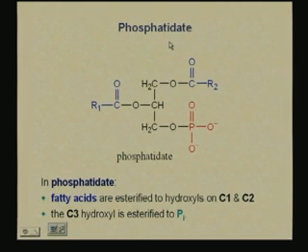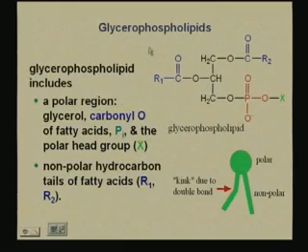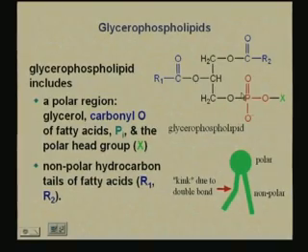Okay. So, what is the basic structure? The basic structure is glycerol. The 2 carbons of glycerol have been esterified with 2 fatty acids and the third with phosphate. So, we have a phosphatidate or rather a glycerophospholipid. So, this is what it looks like. We have a fatty acid on the first carbon, a fatty acid on the second carbon, and a phosphate on the third carbon.